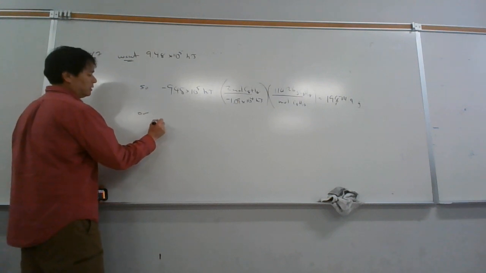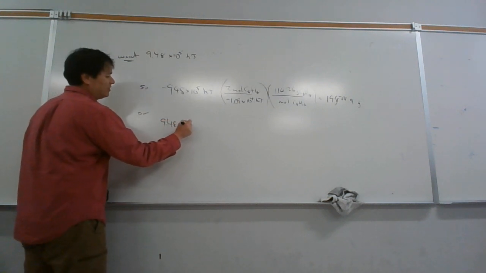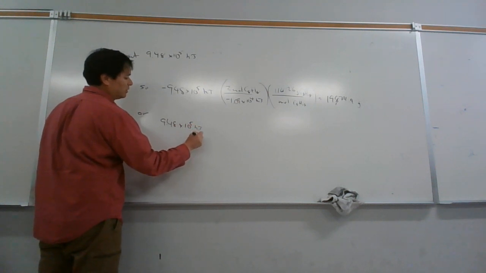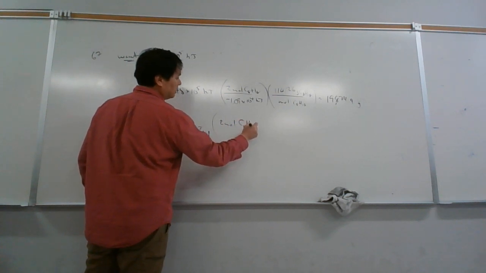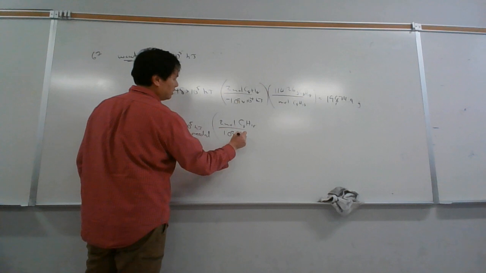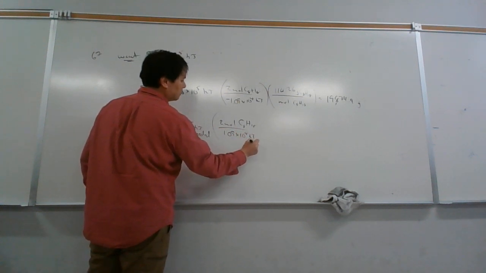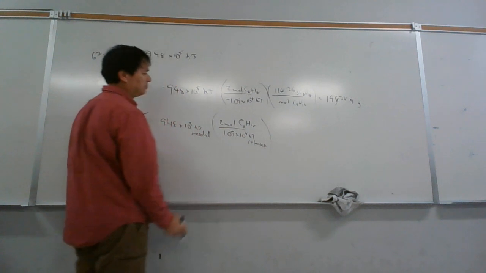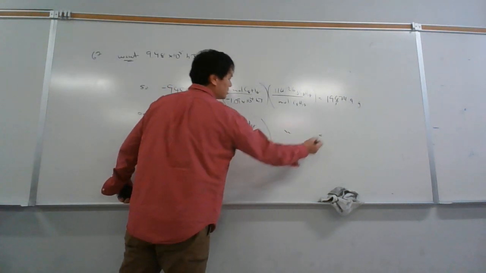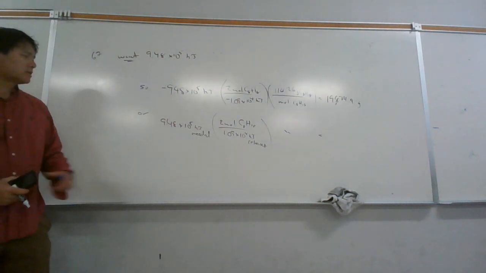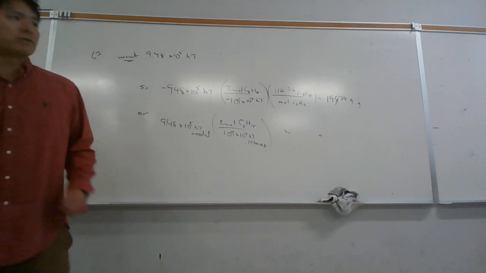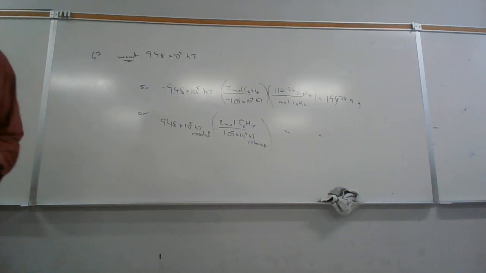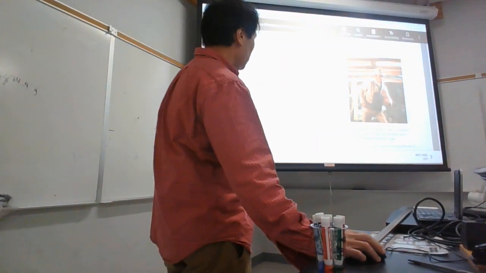Or we do this: 9.48 times 10 to the fifth kilojoules needed, and then 2 moles of octane for every 1.09 times 10 to the fourth kilojoules released. And so I'll just change the sign, and then this would be the same, and we get the same answer here. I have to change the sign because if I leave one of these negative, then I'm going to get a negative grams. Negative grams makes no sense at all. So we have to just pay attention to the sign. And those are the two common ways that we pay attention to the sign in energy stoichiometry.